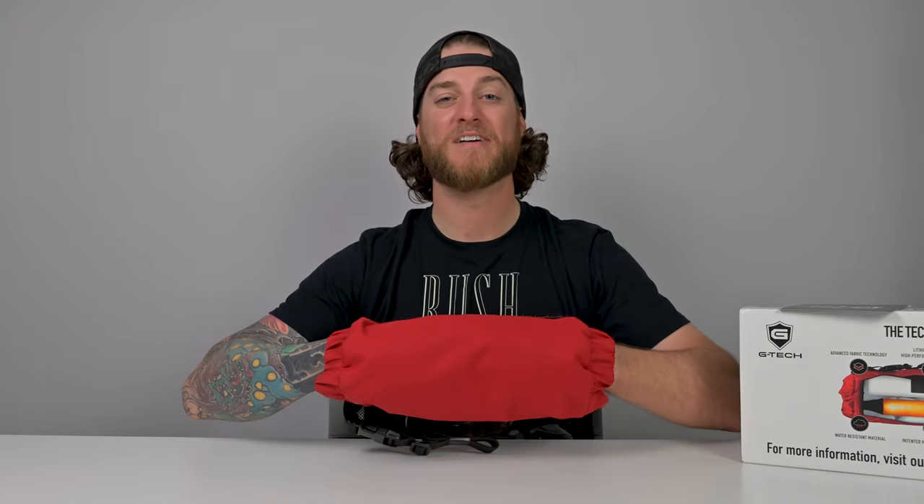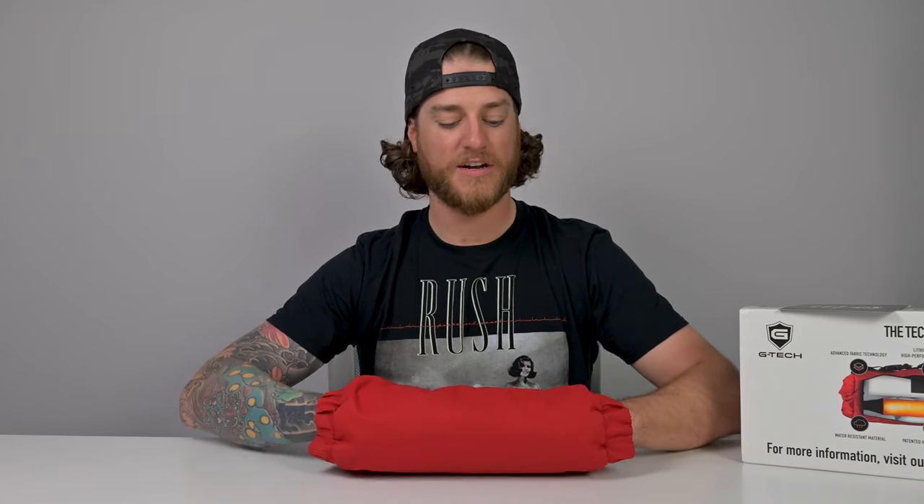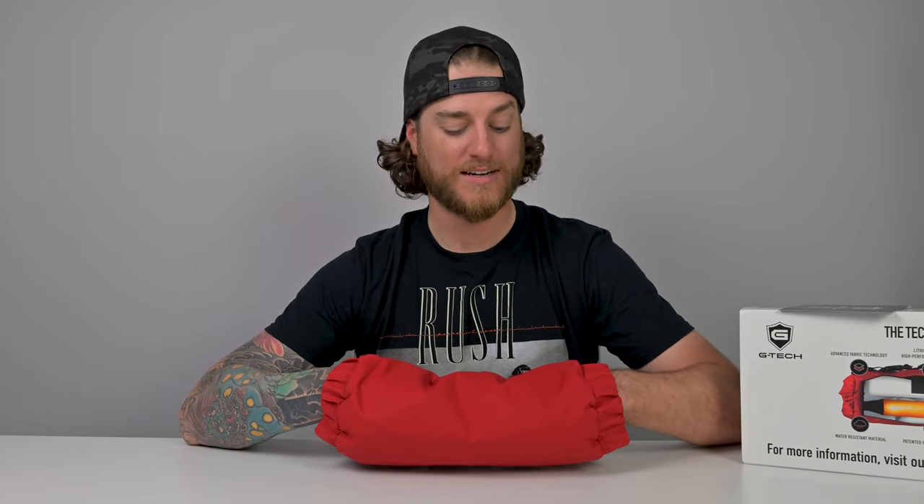We're testing in the summer months, so I'm already kind of sweating with my hands inside the fleece. But I can see this being amazing on a cold day to keep your entire body warm — because if you've got warm hands, chances are the rest of your body will act accordingly.